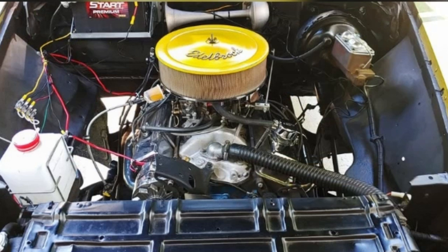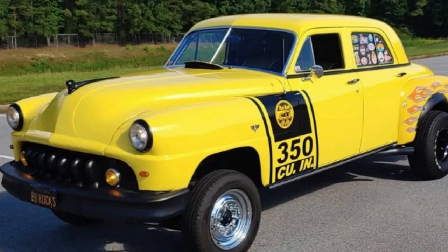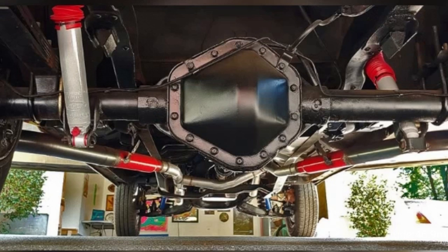The exhaust system is equipped with headers and cherry bomb mufflers. Additionally, it has an aluminum radiator and a high CCA battery. The car is built on a Chevy pickup frame. The Rancho 9000 adjustable rear shocks and independent front suspension help improve the ride quality. It sits on Vintique and Bart wheels with a 22G fuel cell.